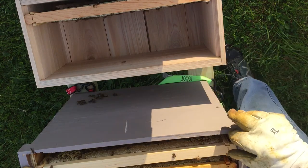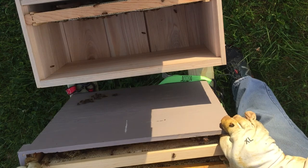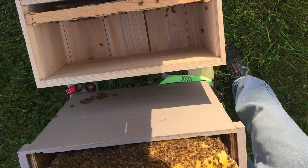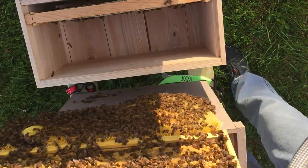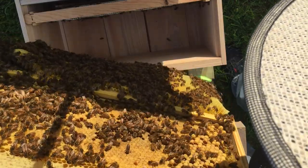Now that frame is the foundation frame. This frame was probably not a foundation frame. Let's check it and see. Oh, look at that. Oh my goodness. Look at that. This was not a foundation frame.